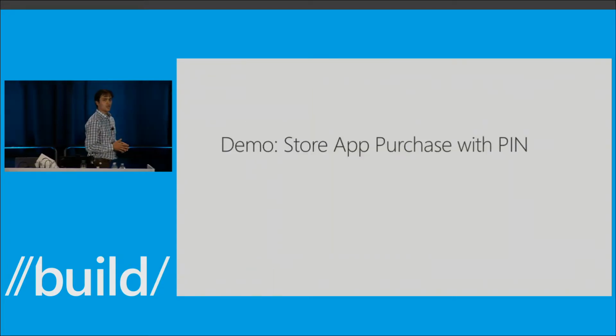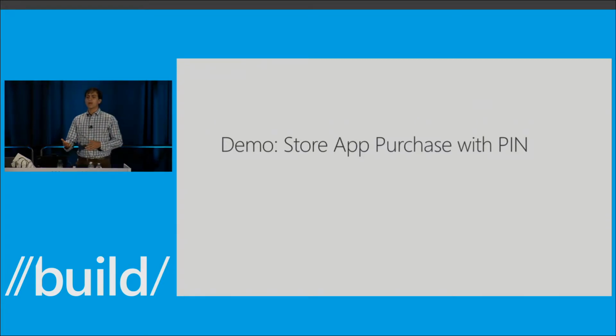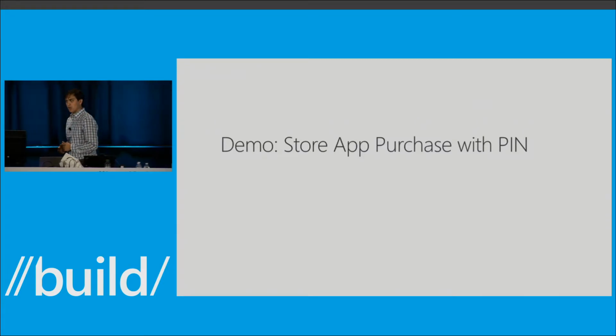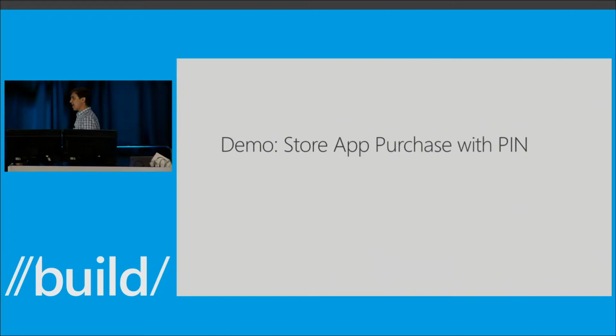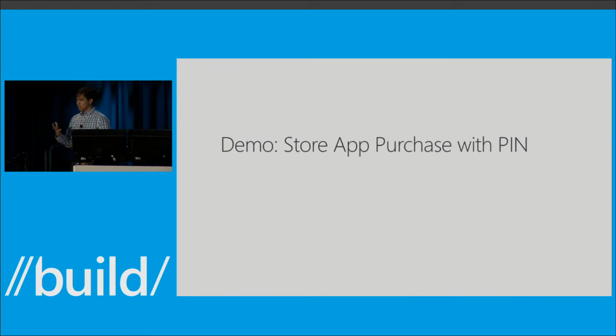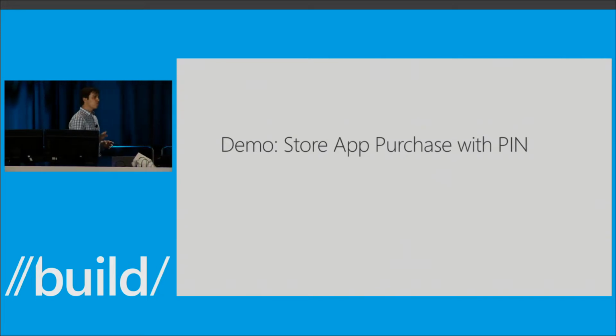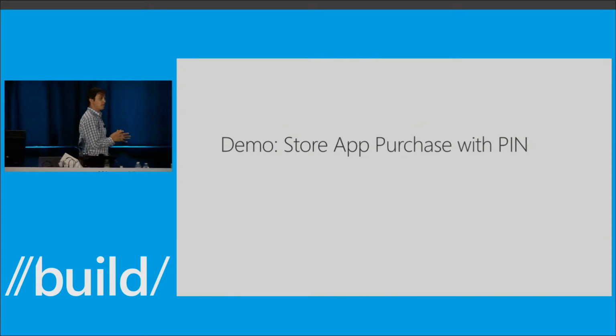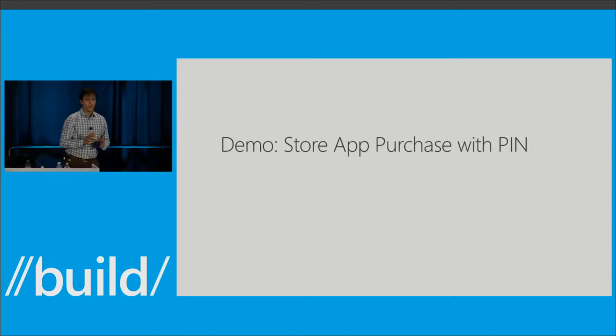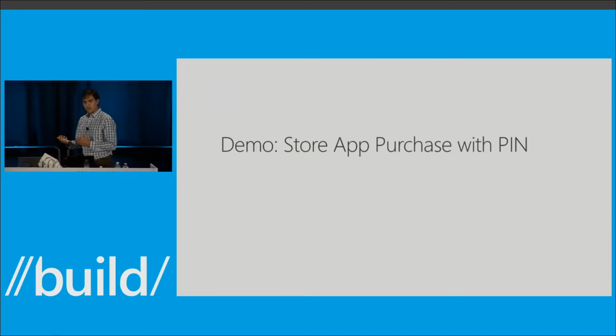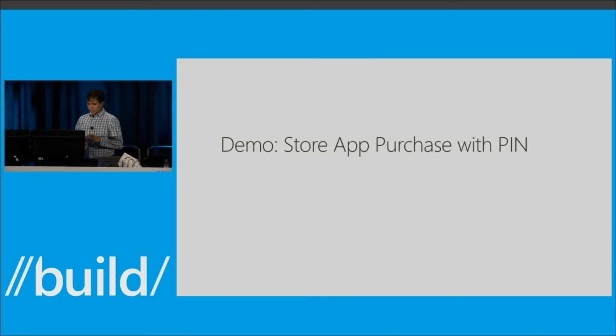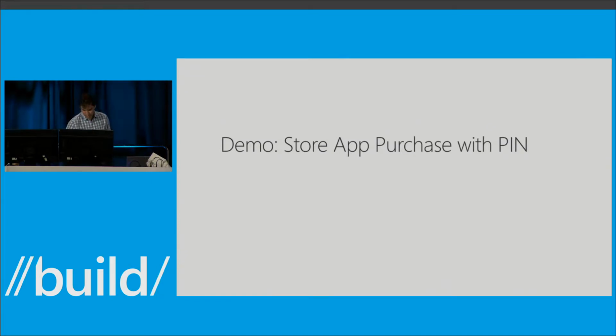Throughout the demos that I showed you, whether it was unlocking my device or purchasing an app with Windows Hello, what was actually happening on the back end was that Microsoft account was using Microsoft Passport for authentication. So in none of those flows, my Microsoft account password was being sent over the wire. Everything was based on asymmetric key operations. So let me go back to the same device that I showcased the store purchase and show you what it means to have PIN set up.